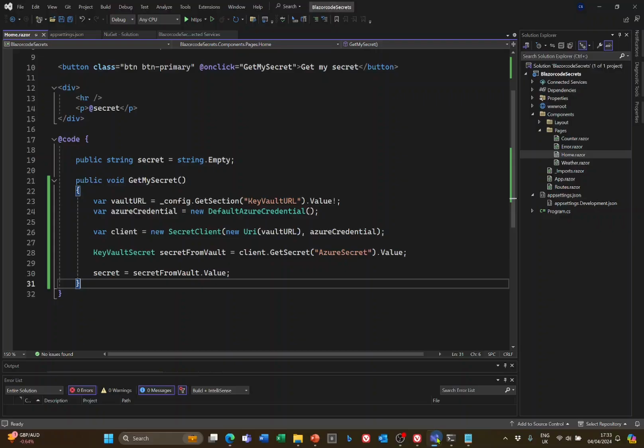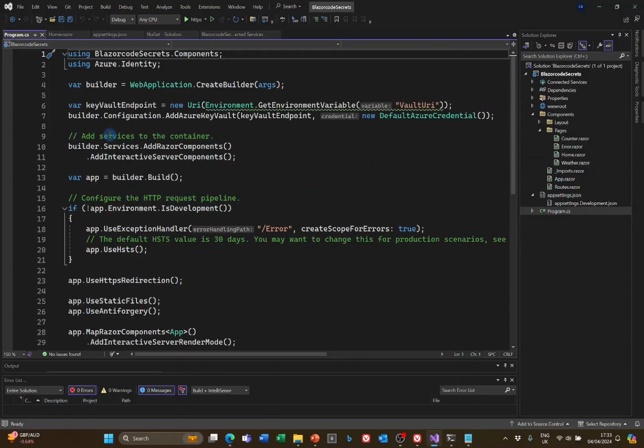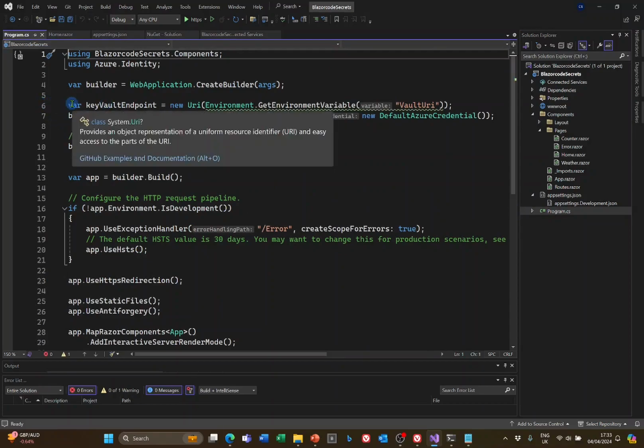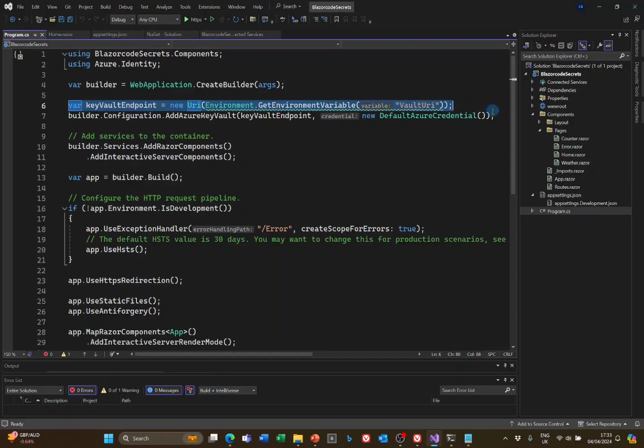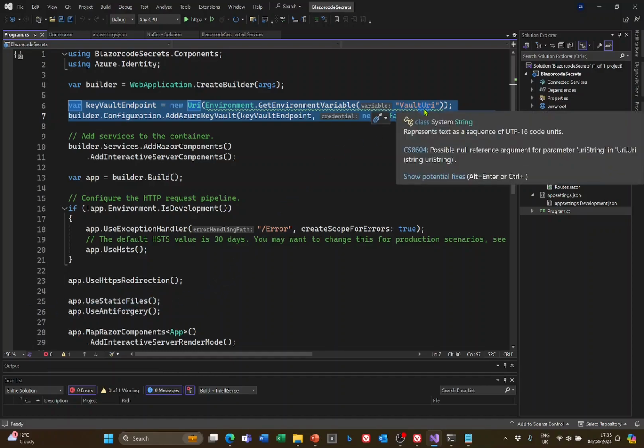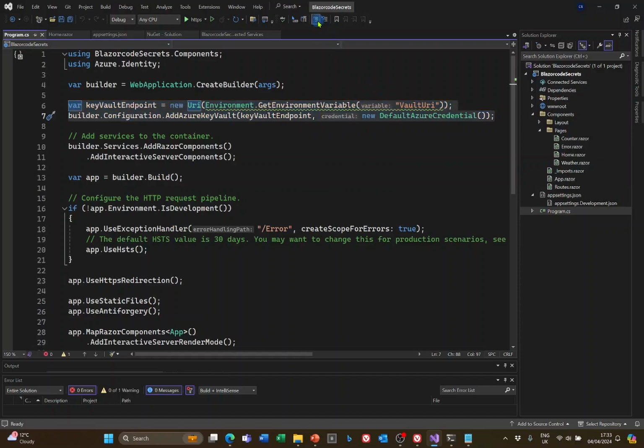Back in Visual Studio, we need to look at program.cs. And these 2 lines here were the lines that were put in by the system when we added the Azure Key Vault. If we publish the code at the moment, it'll fail because it won't be able to resolve this. So to avoid this problem, I suggest commenting out these 2 lines. I think that's all we need. I'll come back to program.cs a little bit later, but that should be all that's needed.